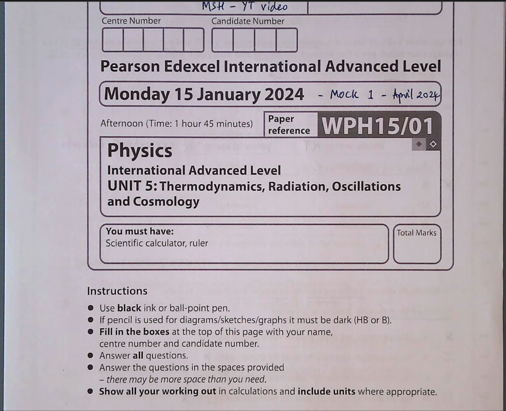I would recommend, if you're doing it in your own school, that you check with your teacher whether they want you to have a look at these, because the teachers generally use the most up-to-date exams for practice mock exams. So obviously, if you want to get an accurate prediction of the grade you're heading towards, it's better to check with your teacher. Okay, and then come and look at it once you've done it as a practice paper timed.